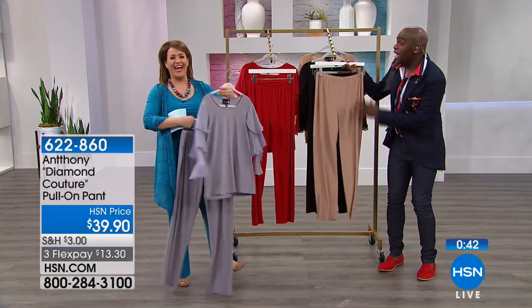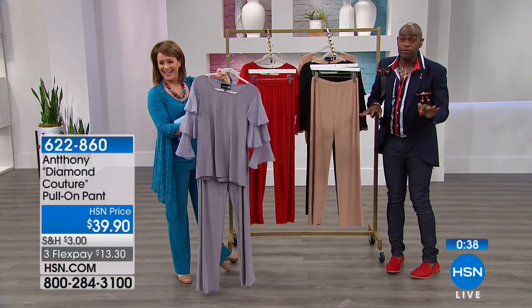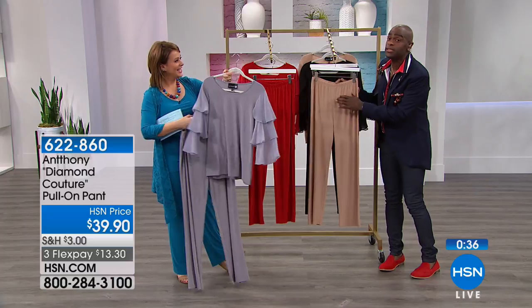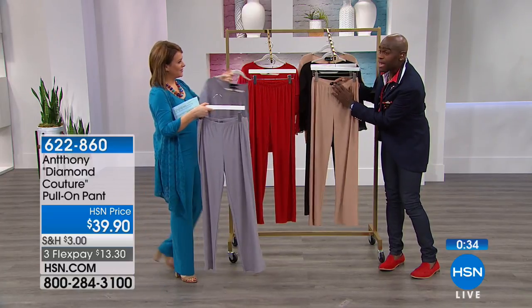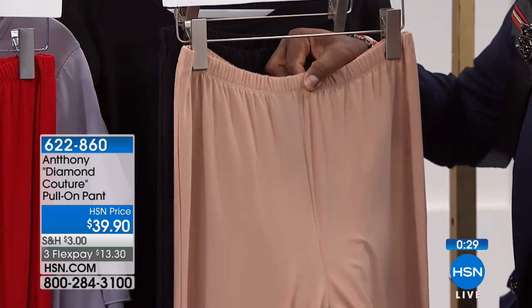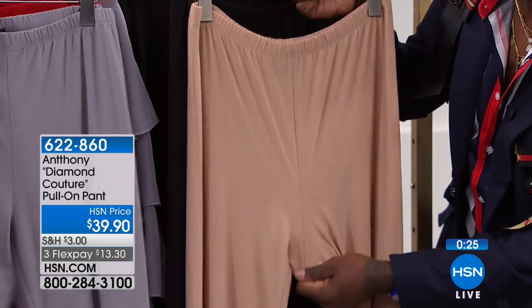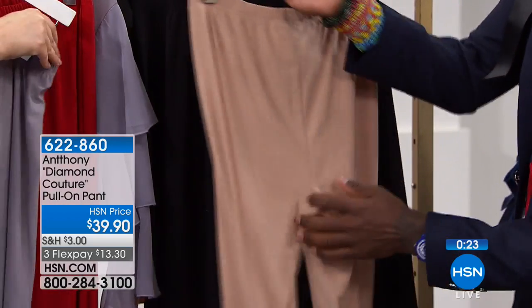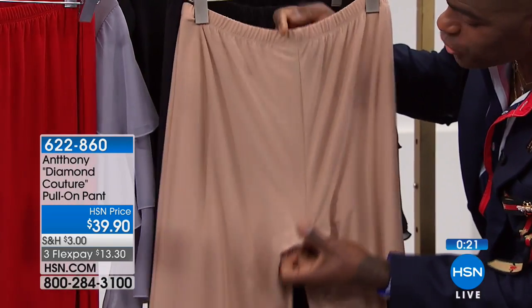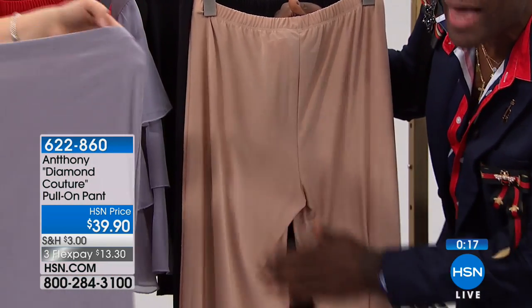Right, exactly. But what's really the secret to this, and I don't want to give too many of my competitors any tips, but the key to this is giving you a little bit of extra ease along the top of the waistband and a little bit more ease in the seat. Because no one is flat, no one's a piece of wood, women are made of water. So you give them extra room in the tush. We curve this. It's not flat. It's not up and down.